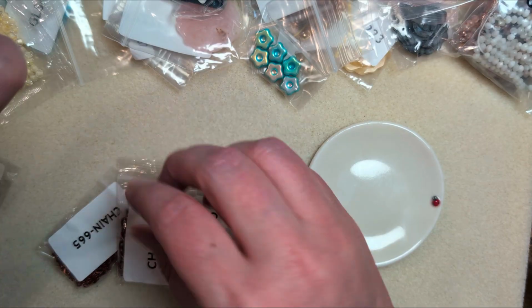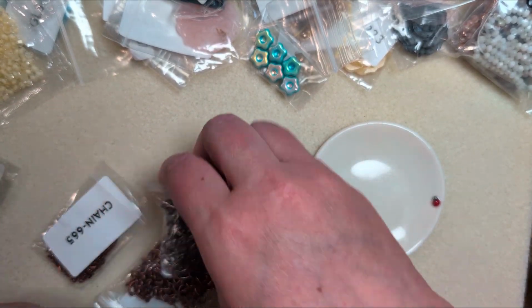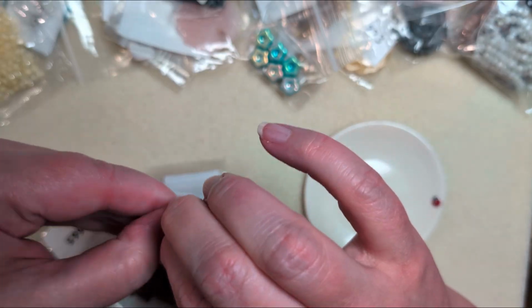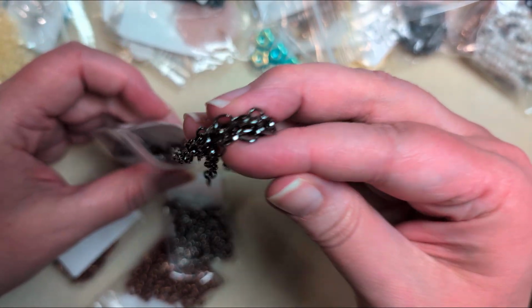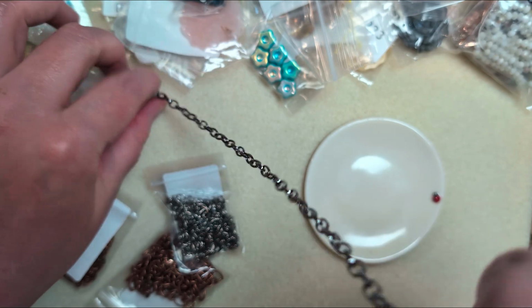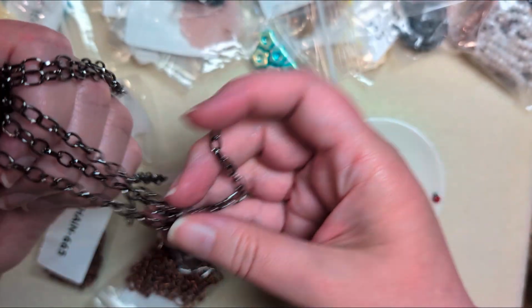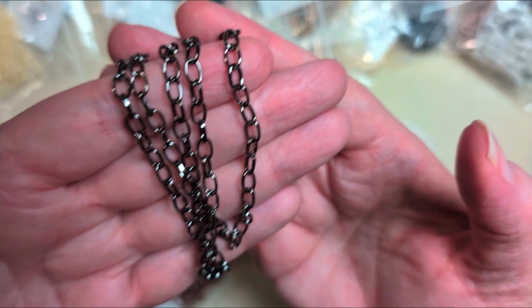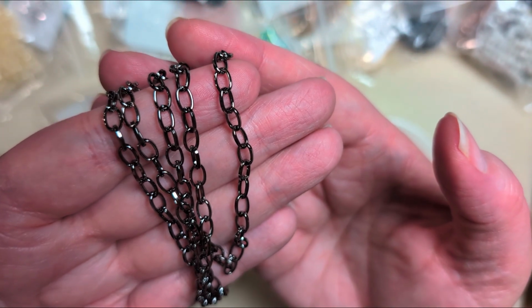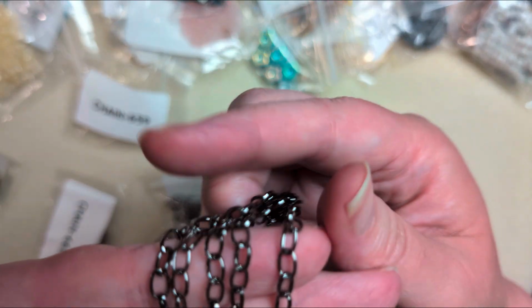And so I'm gonna show you these chains. These are ones that I have checked. And I'm going to add them with the chain that I have also gotten recently because she's been expanding what's available as far as chain, as well as my new order that's coming in. But this is, let's see if I can figure out which this is. I did not do them in order. This is, oh, but I have a number.